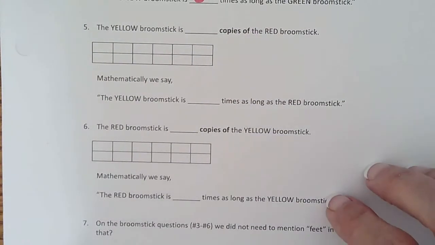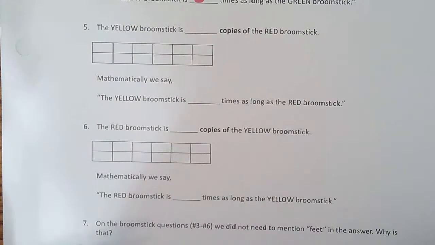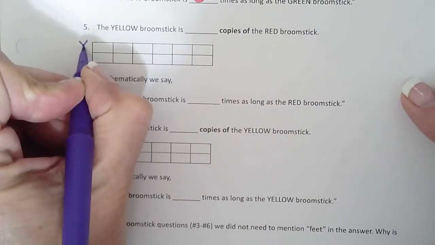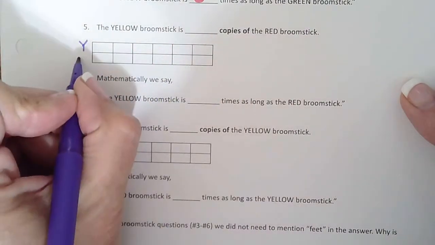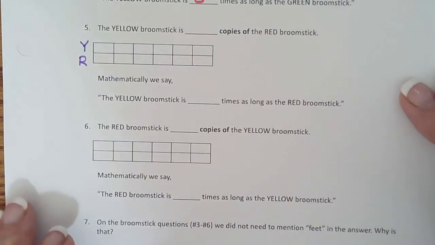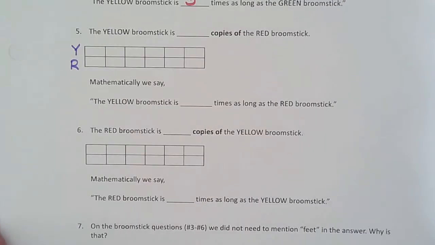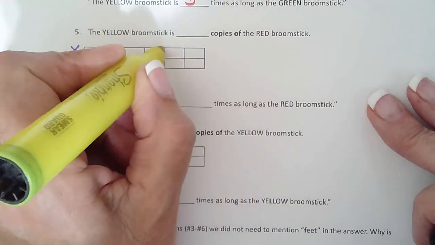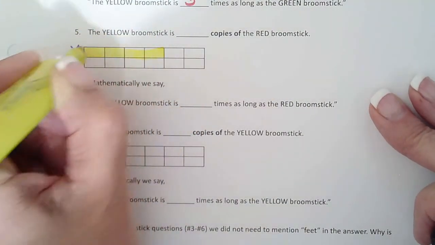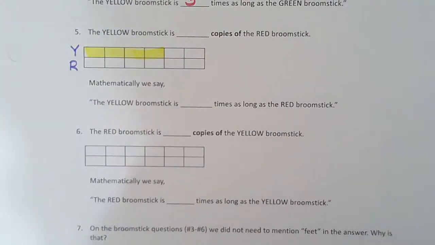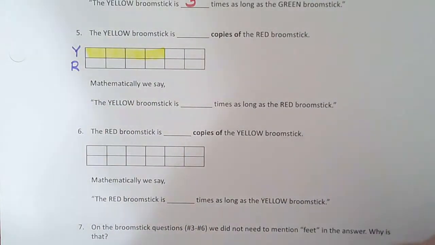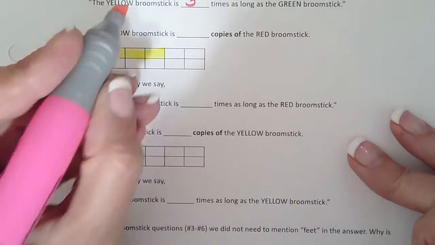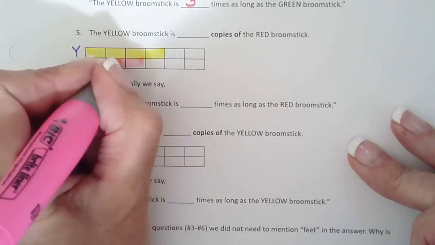Okay, so for 5, we have yellow listed first and red listed second. Looking up at our key at the top, we can see yellow is 4 and red is 3. So yellow is 4. This is from the key above that we put in the right-hand corner of our paper. And the red is 3. And like I said, I don't have a red highlighter, so I'm going to use pink. Just pretend that's red.